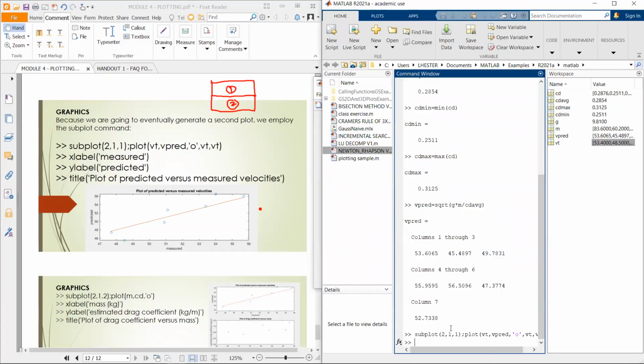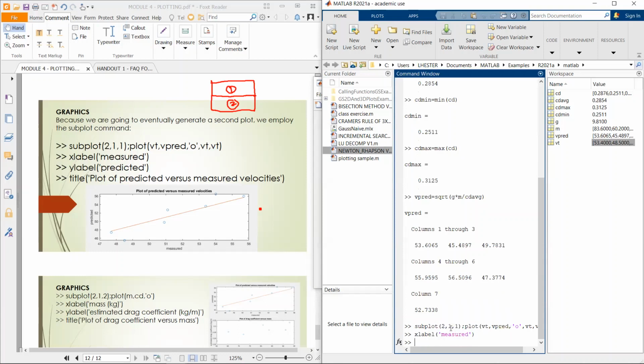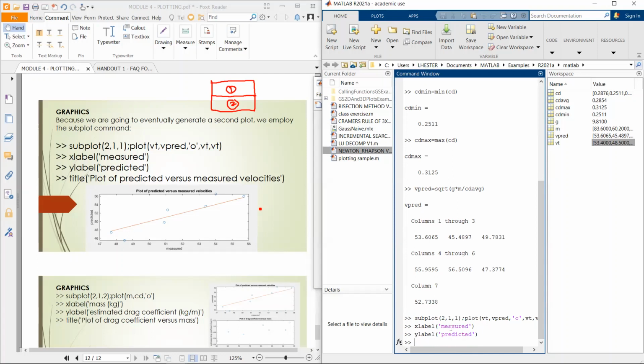So we add a label for the x-axis, x label: measured. And for the y label, just predicted. And we add a title: plot of predicted versus the measured velocity.